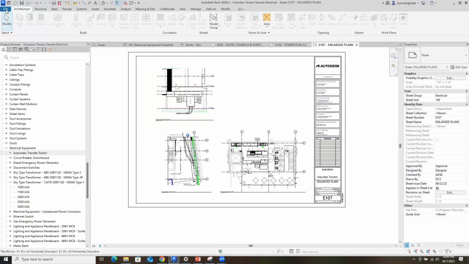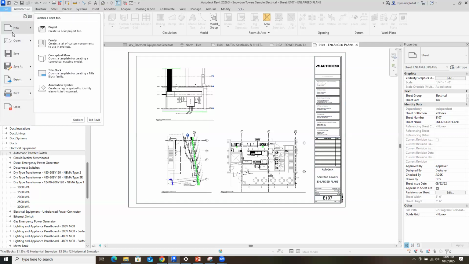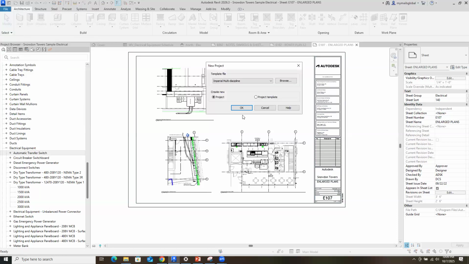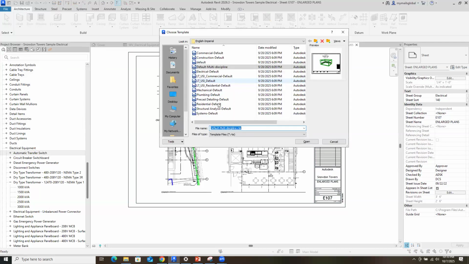If you want to, let's say, open a new project, then we can go here and say New, and we can say Project. At that time, you can see there is a new project, and the template file drop down is activated, or we can browse through this to go to the different templates.